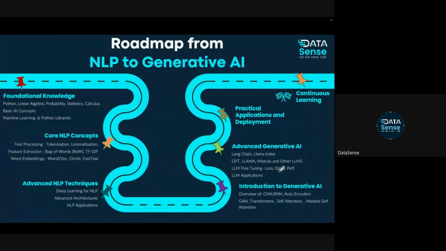Now coming to next, I already spoke about the roadmap. You need to have the functional knowledge, build the core NLP concepts first, then advanced. There are some advanced NLP concepts. As of today in this roadmap, we stand here, and we want to reach here, for example. If you try to skip ahead, you might land a job somewhere, but you will face a lot of trouble. So core NLP concepts, then advanced, then go to generative AI or deep learning concepts, then go to advanced generative AI, LoRA, QLoRA, LLM applications, those things you build, and then you're ready for any AI ML job. Any. There's no end.